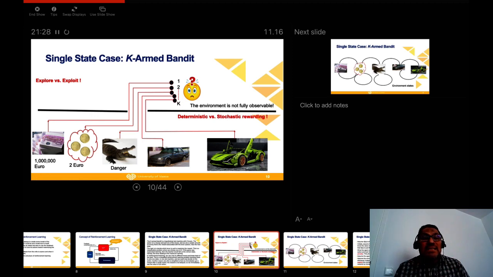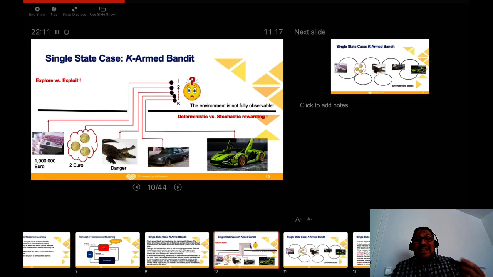However, what is the maximum uncertainty? The probability to get every one of those outcomes behind each arm is equal. So we have a uniform distribution. In that case, we don't have any idea about what is behind each arm. The reward is equal to zero for each one before we explore. So what we need to do now is to explore: explore the first one, explore the second one, and so on. This is called the explore phase.